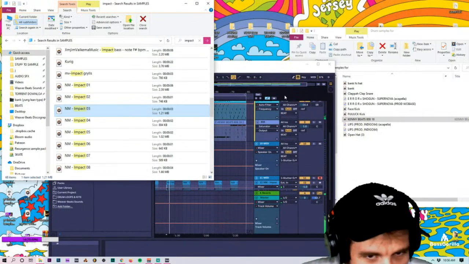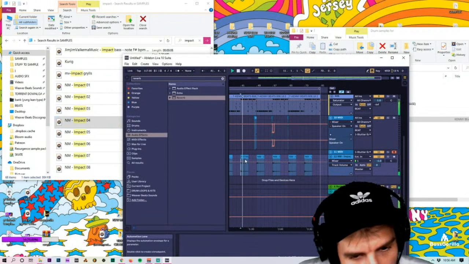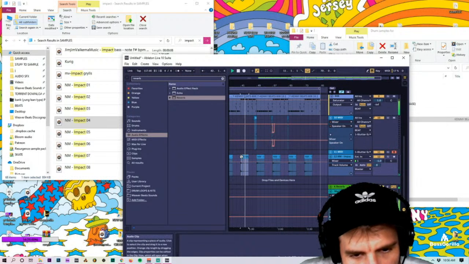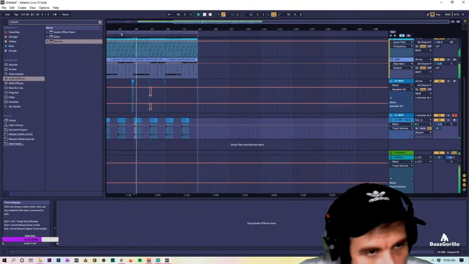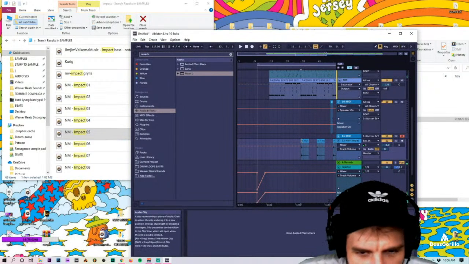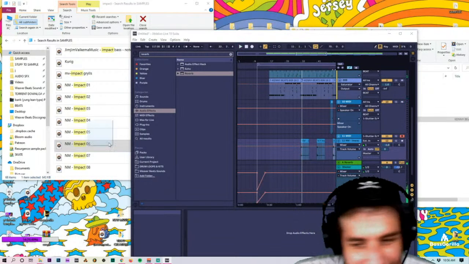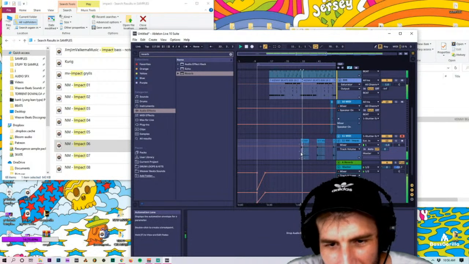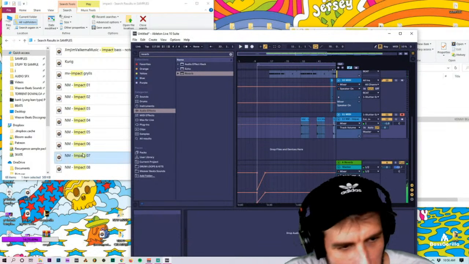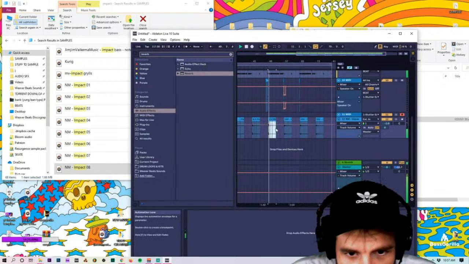I feel like these all do the job. It's just kind of which one matches best with the song. It's kind of cool. Yeah, I don't know. I feel like with impacts, it really almost doesn't even matter which one you choose. Well, not that one. How about not that one? I don't like that one either. Alright, I'm starting to think I like this other one better. Yeah, we'll use that one.